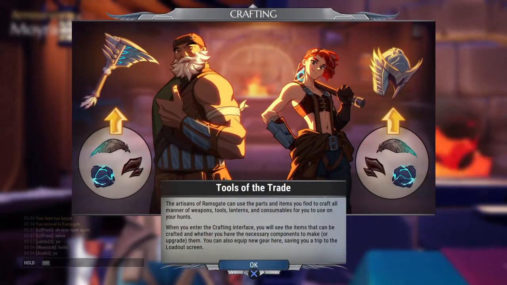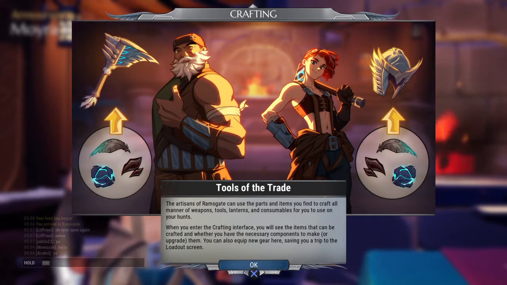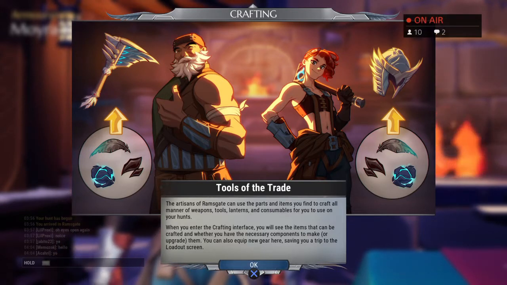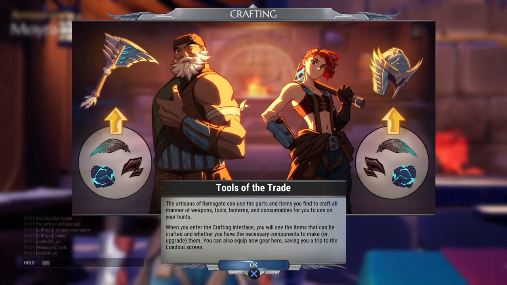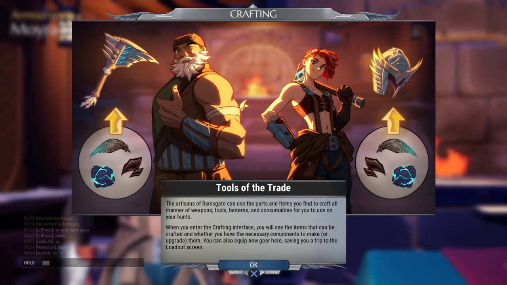Tools of the trade. The artisans of Ramsgate can use the parts and items to craft all manner of weapons, tools, lanterns and consumables for you to use on your hunts. When you enter the crafting interface, you'll see the items that can be crafted, whether you have the necessary components to make or upgrade them. You can also upgrade the new gear here, saving you a trip to the loadout screen.